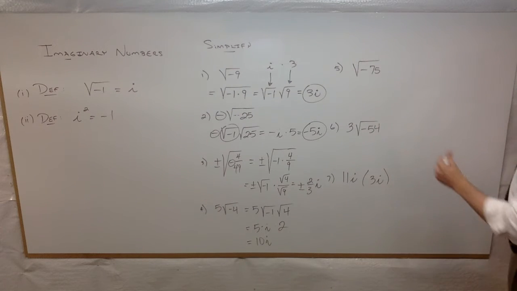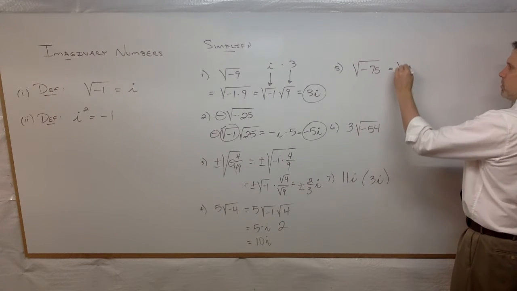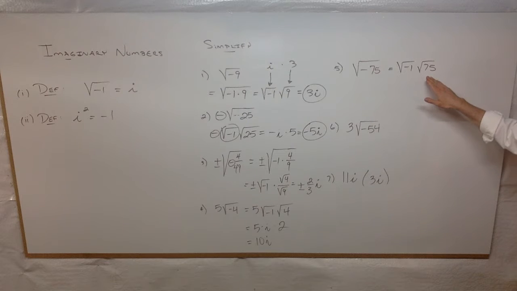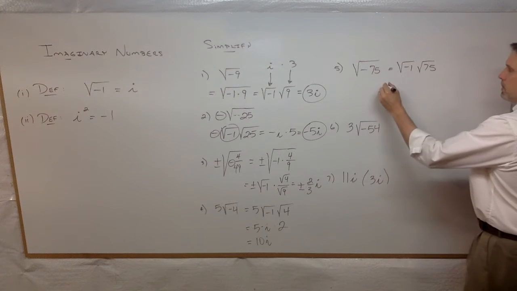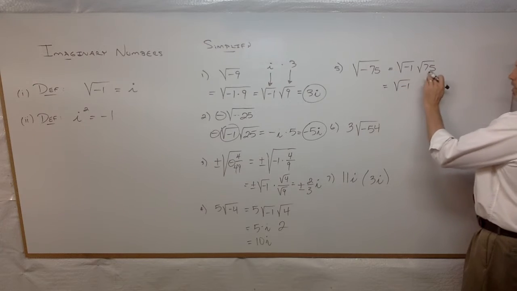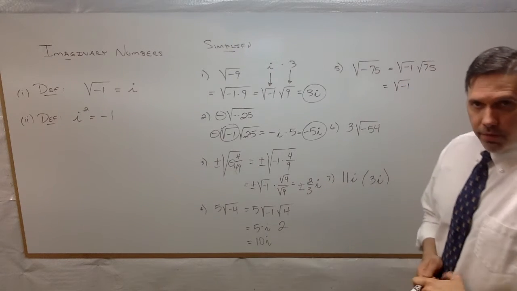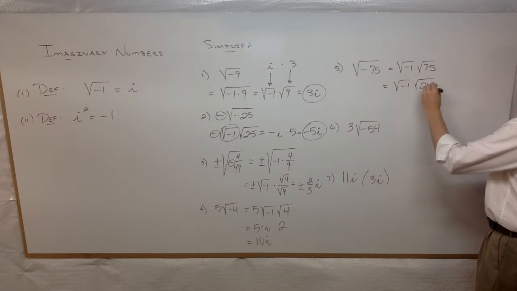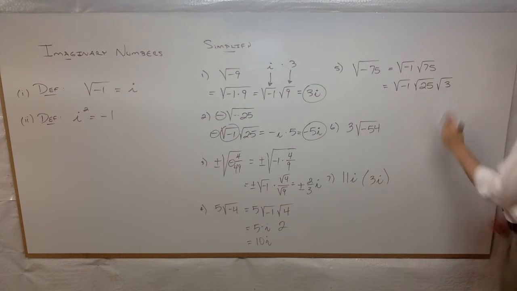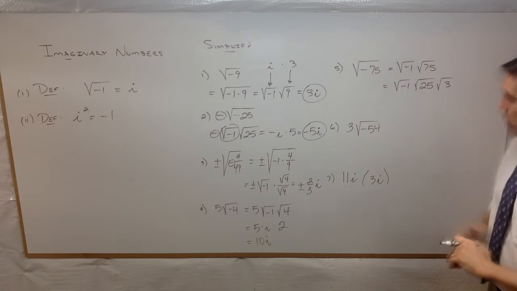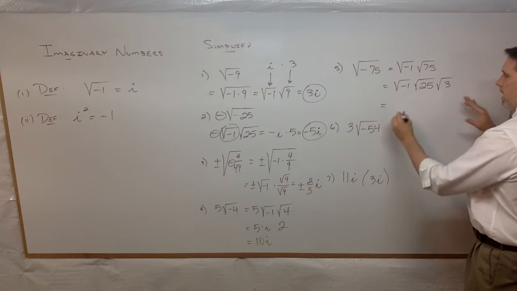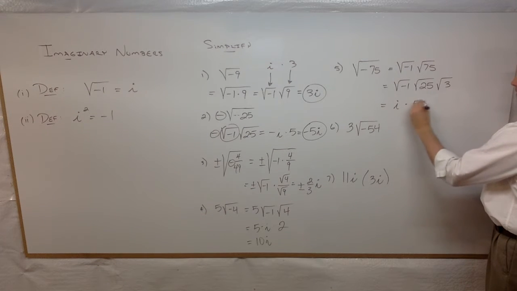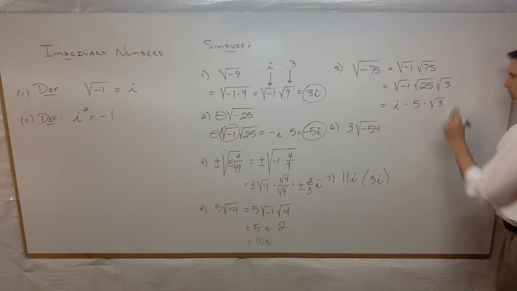Okay, now number 5, why is this one different than the others? Well, because when we split this up, square root of negative 1, square root of 75, the square root of 75 we have to simplify just like before. So let's say square root of negative 1, and then we look for the largest perfect square that divides into 75. The largest perfect square would be 25. So we say that's the square root of 25 times 3. 25 times 3 is 75. All right, then part by part, that gives me i. That's the square root of negative 1 by definition. The square root of 25 is 5. And the square root of 3, well, not much you can do about that.